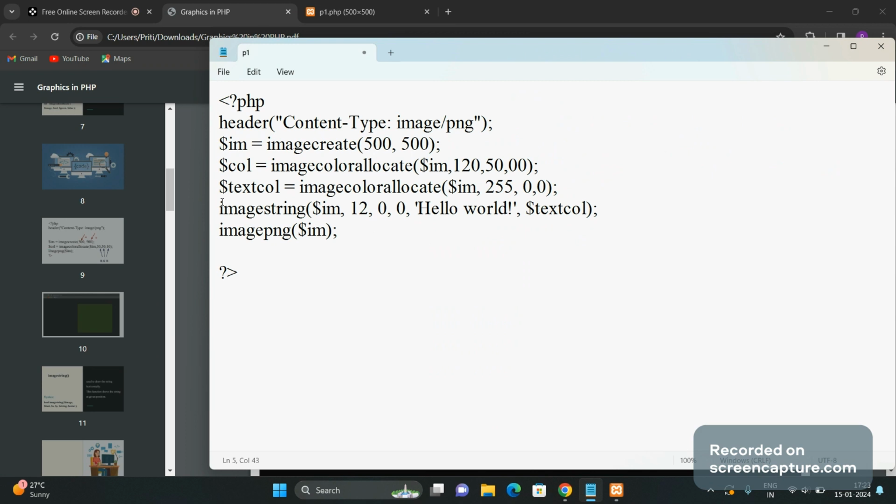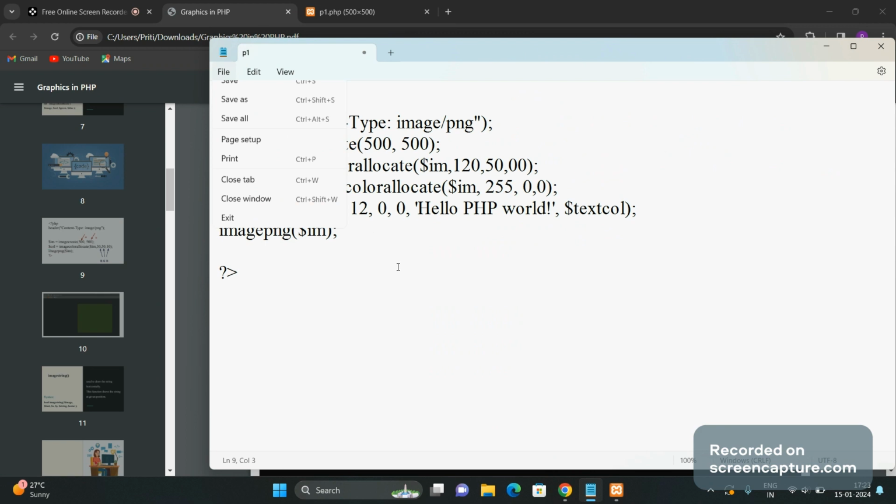We will show the Hello PHP world message by using the imagestring function. So imagestring, give the name of the image object. The font size is 12. We will start from 0 x coordinate and y coordinate as 0 on this image, and we want to display this string horizontally with this color that we have created over here, and we want the PNG image of this created one.